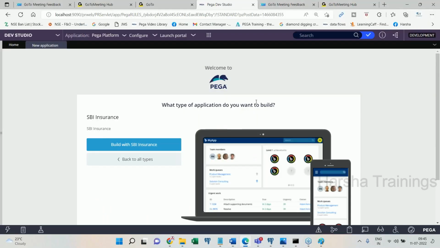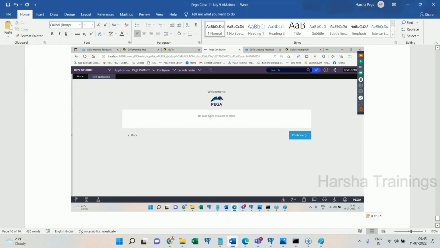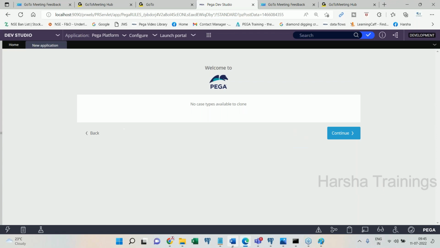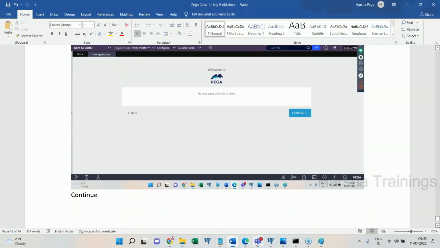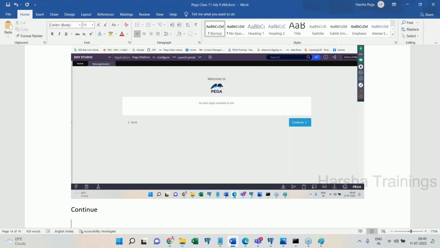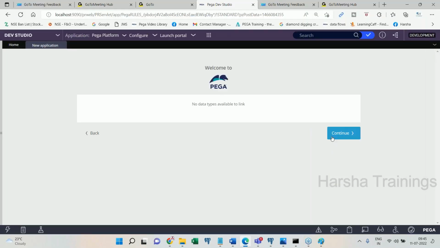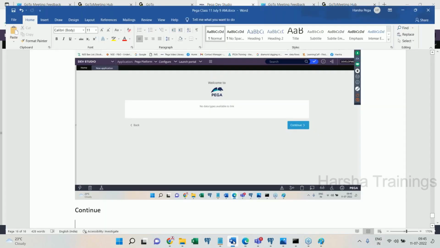Make sense? And next, this screen you did not get previously. Apart from this, you will get one more screen. You don't need to do anything, you just continue. I will tell you about case types and all manually, how to create. This is the case type screen. This is the data type screen. You are not aware of all these things, so ignore them and proceed further as of now. Okay, next, you are aware of this screen.